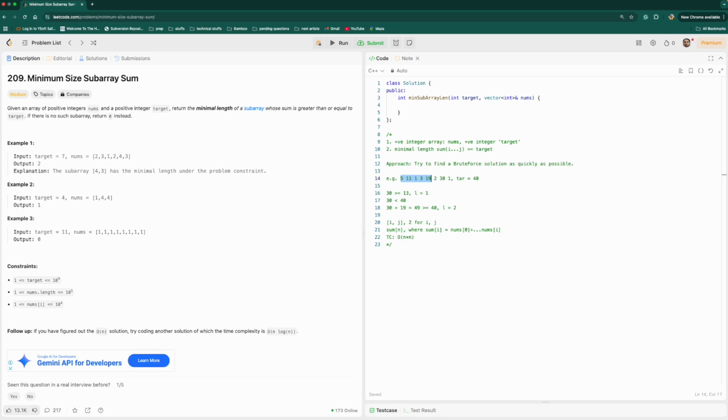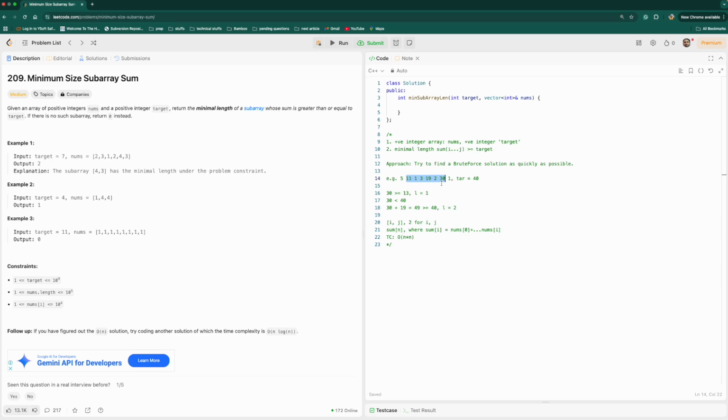We will simply keep adding items to it. Now, once we get the sum, we will keep popping out the oldest item, so that we can find an optimal solution, right?